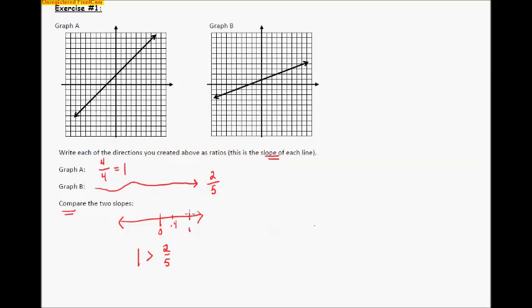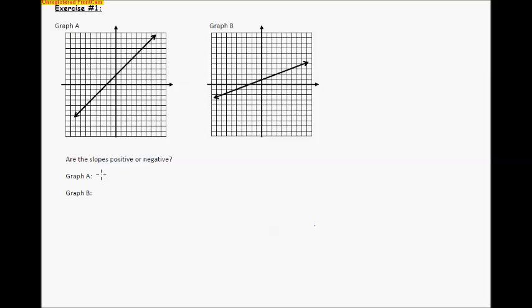Again, I can look at the numbers, you see they're positive, or I can look at just the shape of them. And if they go up to the right, then they are definitely positive. So I'm going to turn that one off, and I'm going to say this one is positive, and this one is also positive. Okay, so again, we're just starting this unit, so this is something pretty easy. I hope it's pretty easy for you. We're going to do the same thing in the next exercise. So hold on, let me switch everything over, and we'll take care of that.